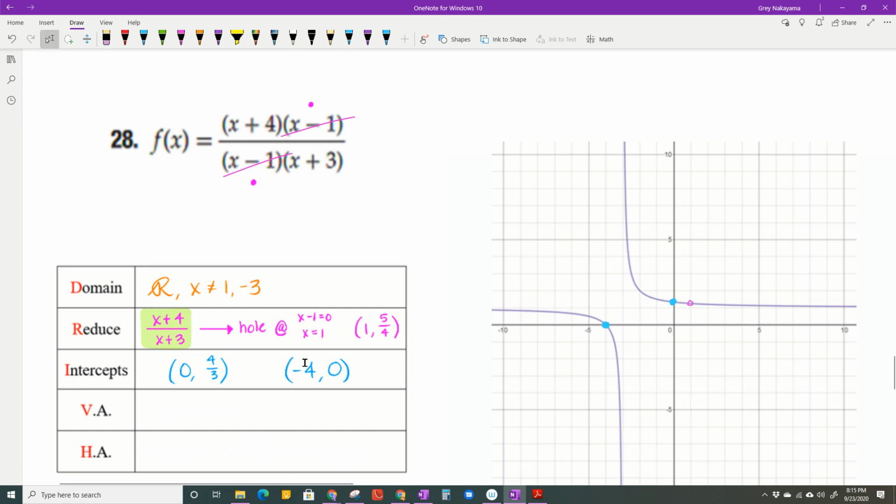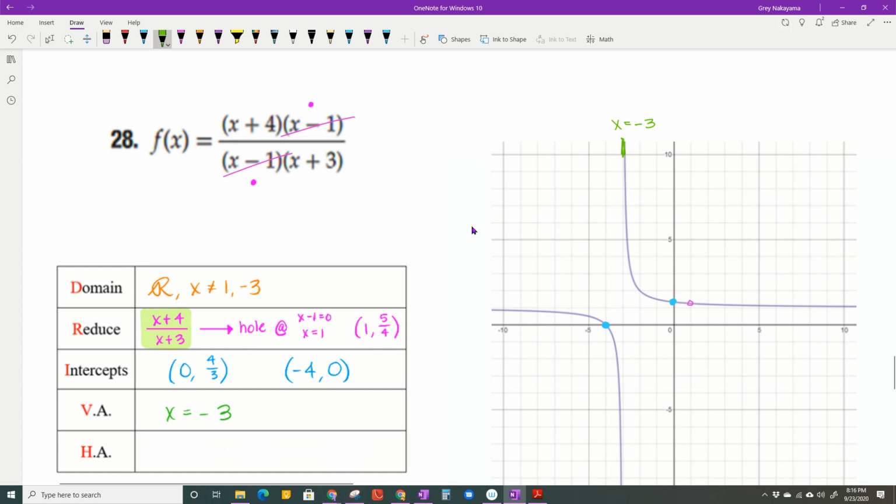Vertical asymptotes. Okay, so this is an example. We had a hole. So what's left in the denominator is this one. So this is not a vertical asymptote. Only that guy is. So my vertical asymptote is x equals negative 3, which is right here on my graph. I'm going to draw it. It's right there. Didn't mean to touch it, but x equals negative 3. If you can use your imagination, the nice dotted line is drawn there.